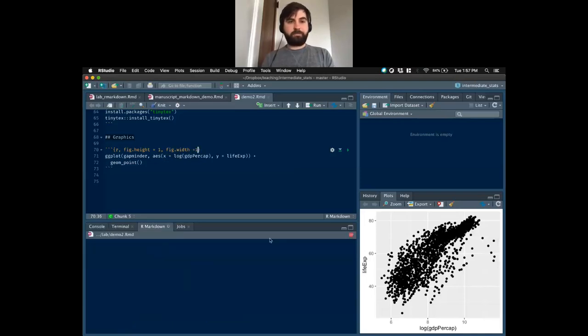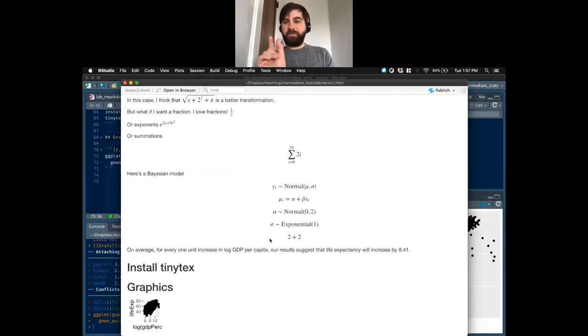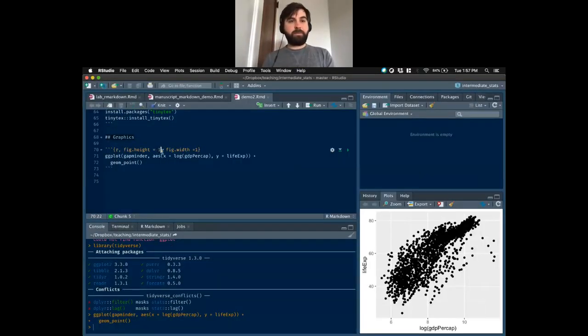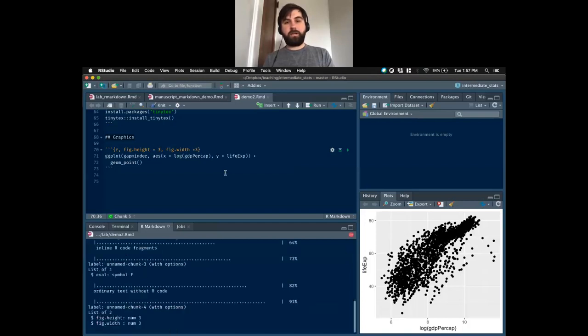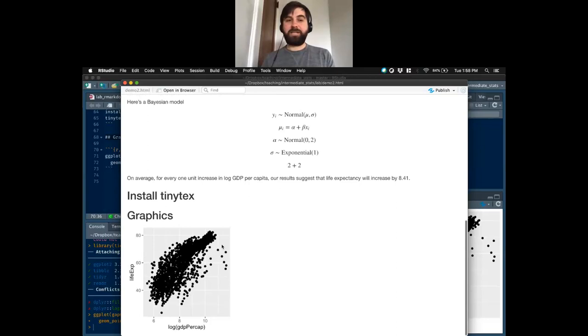Now it's going to be a very, very small plot. That's also not very attractive. Maybe I want it to be something more reasonable, like 3. Maybe I want a square that's 3 wide on each side. And you say 3 what? 3, like, 1 is small, 3 is less small, 7 is big, right? It's not really a precise unit. But there. Now that's a nice kind of medium-sized plot.